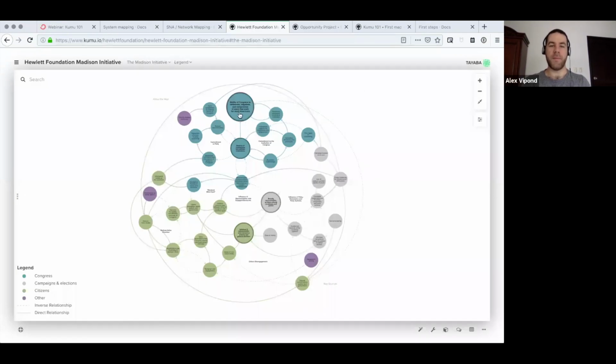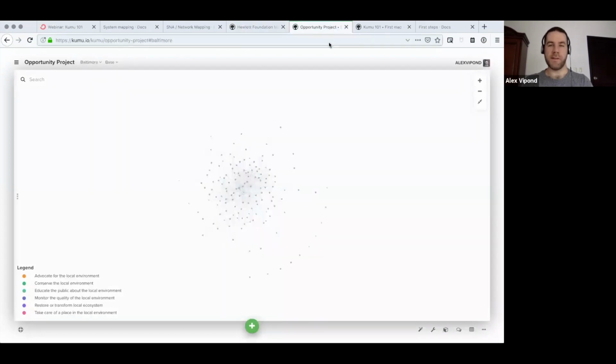So this one not being created from Google Sheets, all of these elements and connections have been added to the Hewlett Foundation Madison Initiative, the database behind this project that powers this. Since all of this is in the database, it can store X and Y coordinates for them. But with a Google Sheet, we never store stuff in the database. It all just lives in Google Sheets. So that's the slightly technical reason why we can't save positions.